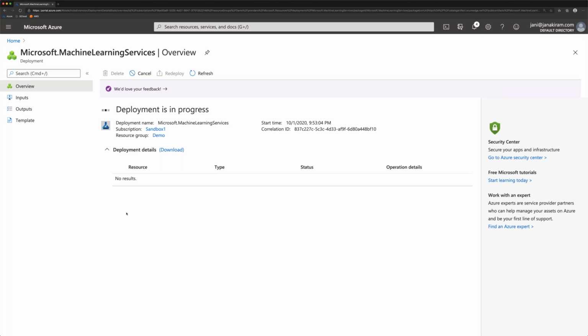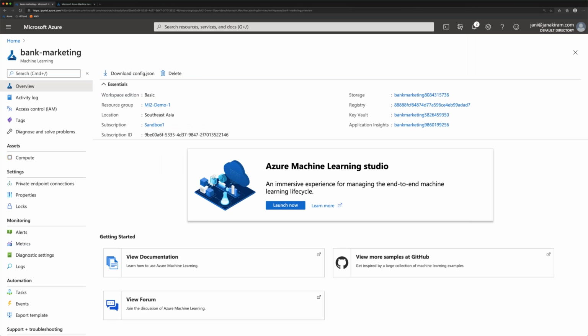But I don't want to wait. This is going to take a while, and this could just be staring at the screen. So what I've done is I've already gone ahead and created a machine learning workspace called bank marketing. Now, obviously, this is meant for one of the problems that we're going to solve with AutoML, and that is about a bank trying to figure out who in the existing customer base are most likely to buy a term deposit plan, a term deposit product.